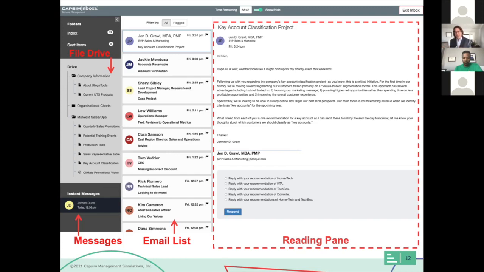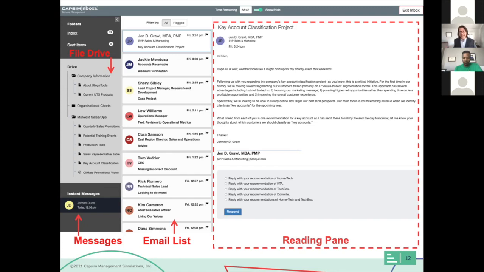Someone might be asking something about, for example, the one you're looking at here, key account classifications. My boss, Jen Grawl, the SVP of sales and marketing, is asking me my thoughts about prioritizing things around key accounts. How do I do this?